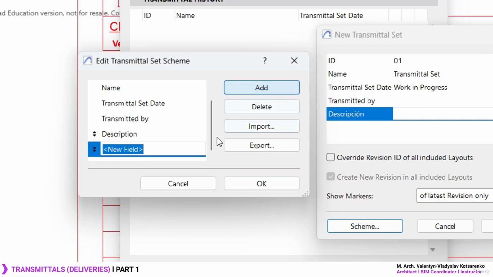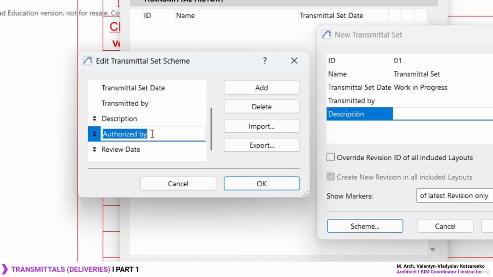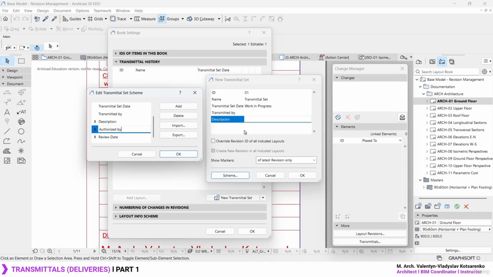Description, then we can add, for example, maybe authorized by, reviewed, review date or something like that. You can create as many data as you require for your project. Okay, so you can pretty much save all types of data.